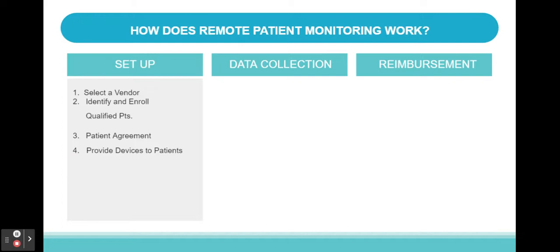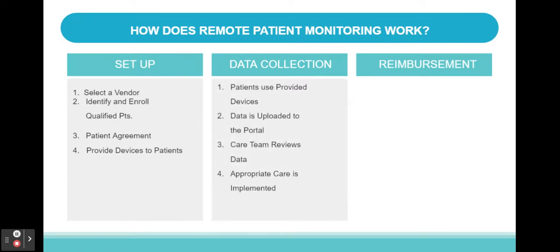The patient will then have to consent to be put onto the program, and depending on the condition of the patient, the relevant devices will need to be provided to the patient. Here at Vive, we are able to ship directly to the patient if desired. Upon arrival of the devices, patients will have questions, and Vive has a direct support line as well as other resources to answer any questions that may come up.